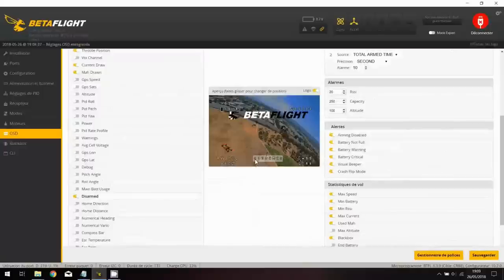So let's check the flight mode. No, I will disarm it. I will remove it, and make the flight mode appear more here. And we can also optimize the layout a little bit, some stuff like this. Okay, and we are ready to go. Maybe decrease the position of this one a bit. And we are great.